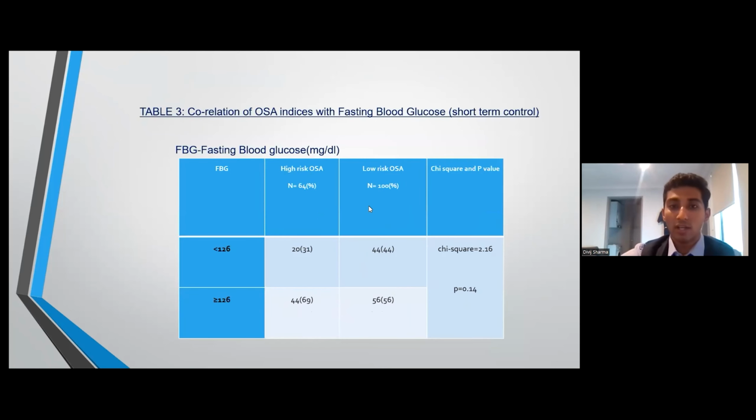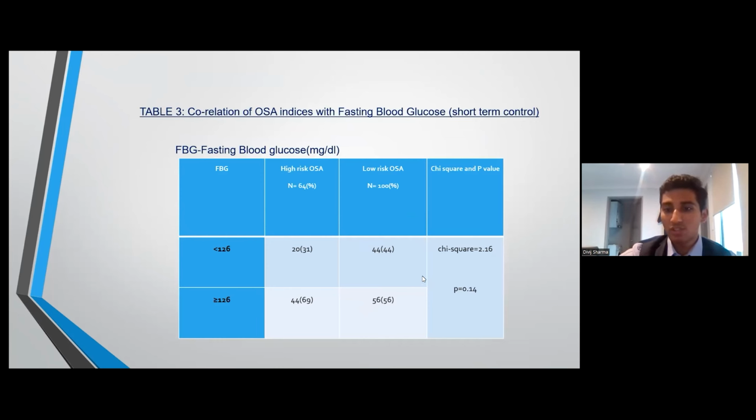Then we have the correlation again of obstructive sleep apnea based on fasting blood glucose levels. I've divided the tables by classifying as per their BMIs, fasting blood glucose level, HbA1c, and the sociodemographic characteristics. We've looked at some sociodemographic characteristics. We've looked at BMI over here, which was significantly associated. Now we look at fasting blood glucose levels.